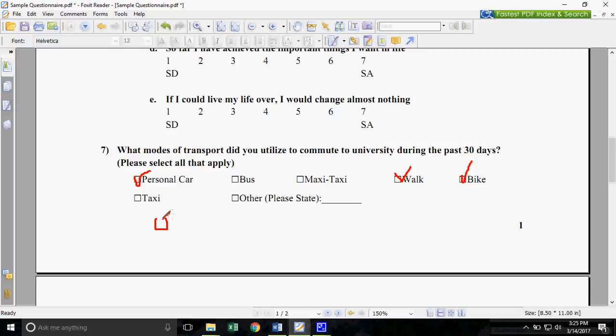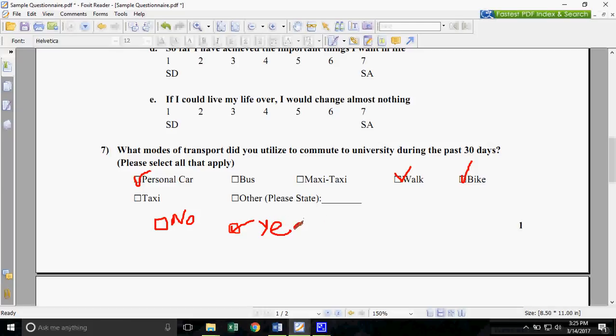Not selecting the box here will be treated as no, and selecting it would be treated as yes, right? And you treat each one of those as yes or no questions. And the coding for those you would see in terms of 0 for no and 1 for yes.